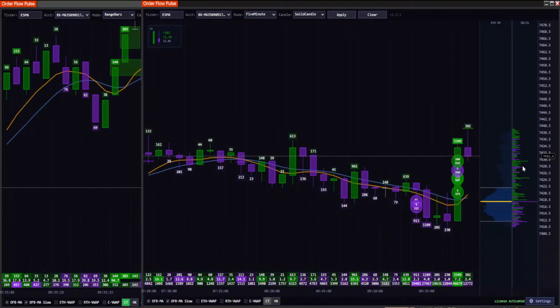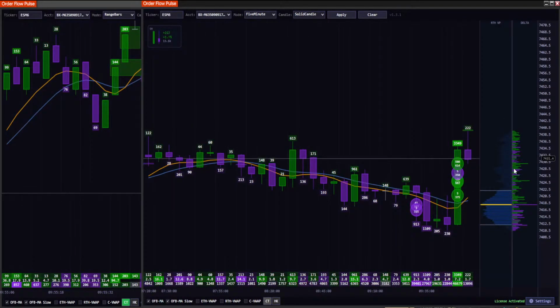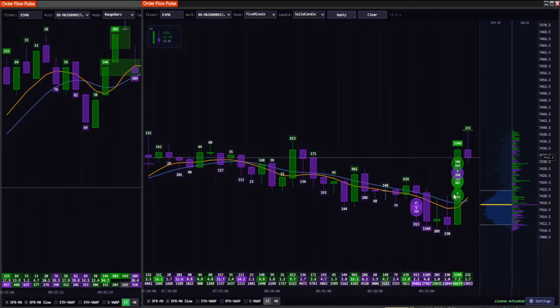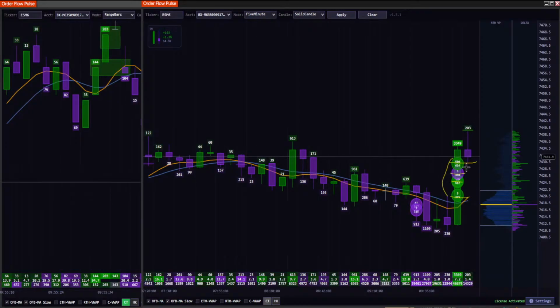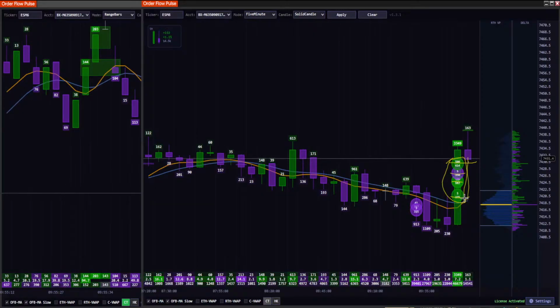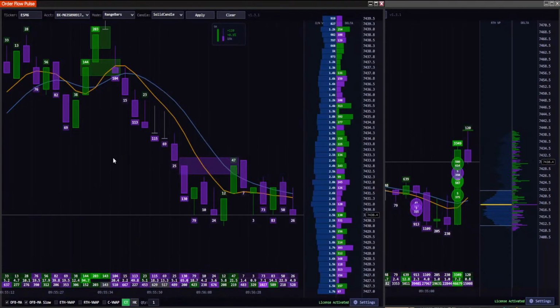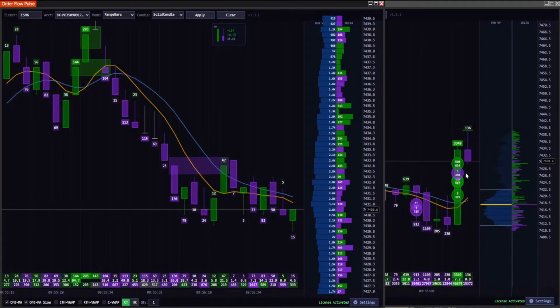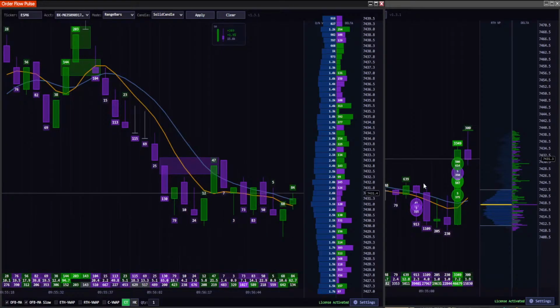Plus, if you're trying to short, you got to think about all this. You got all this positive delta right up in here. You got 500 single order contracts. You got 375 aggregated contracts right here on this current 5 minute. You got 350 sellers, but you got mostly buyers, and you're trying to short. These are institutions that are going to defend their position more than likely. I mean, you might get a short that goes back down. We don't know.